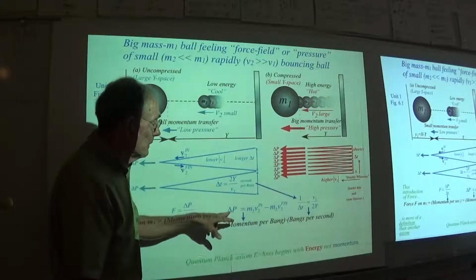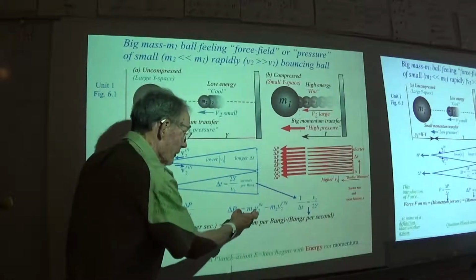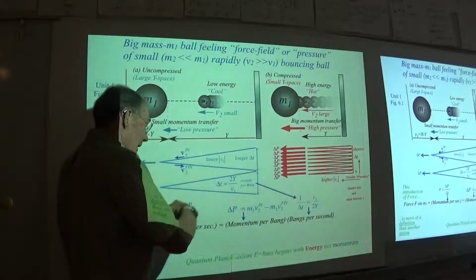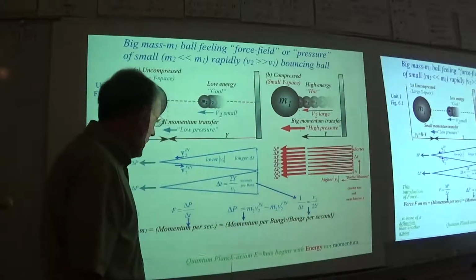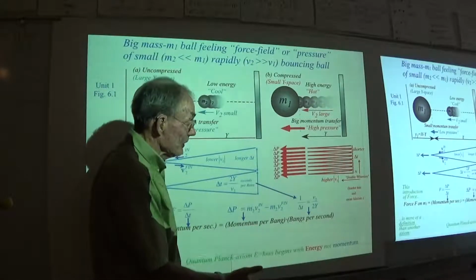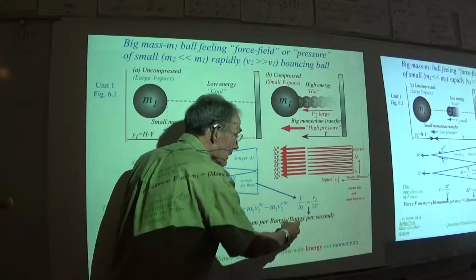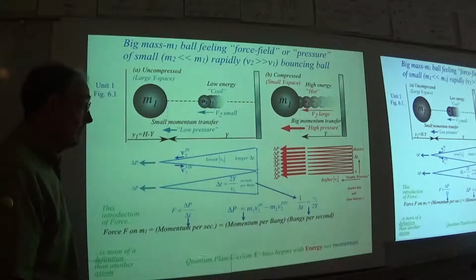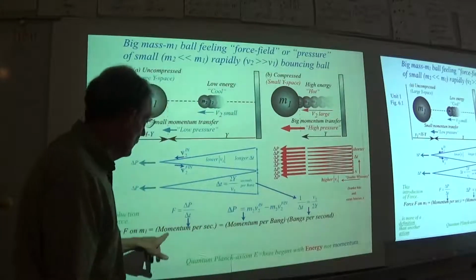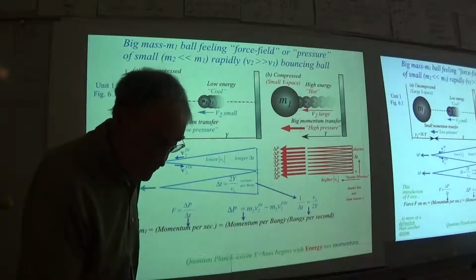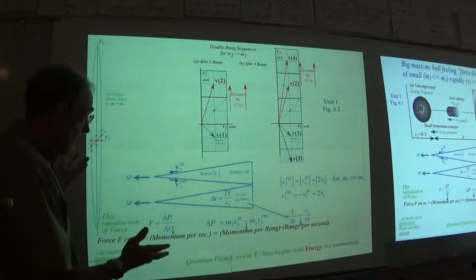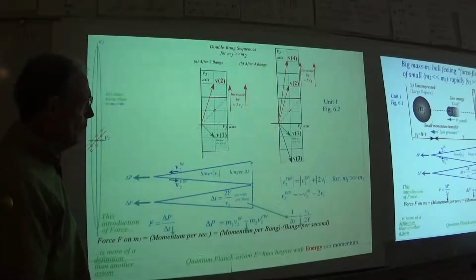But the idea of a change in momentum, and that is the change that occurs from p_in to p_fin in a collision, each collision, that is the momentum change per bang, and then dividing by delta T, multiplying by 1 over delta T. Delta T is the seconds per bang, the inverse of that frequency, the bangs per second. So we're multiplying the number of bangs per second times the momentum per bang, and that gives us momentum per second, which we will define to be the force, which shouldn't be anything new to you that have studied all of this in a normal way of presentation. This is a weird way to present all of this.